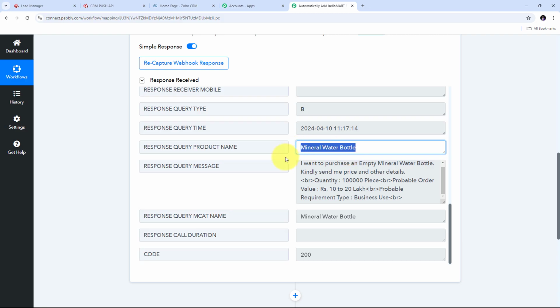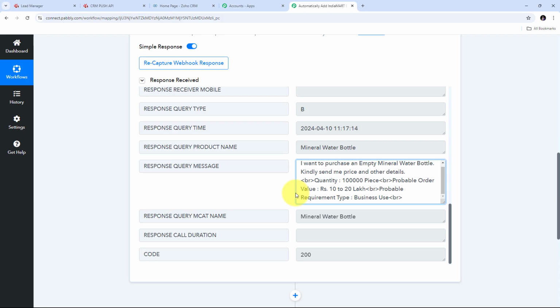So this is a test product and I have received the inquiry for this product by using this test inquiry. And as I have received this inquiry, now what I need to do is use all the detail of my lead from this inquiry, and by using those details, create a new lead, or create the record of this lead, in my CRM application, that is Zoho CRM. So automatically by using all the detail of my lead, I want to create a new lead in Zoho CRM.